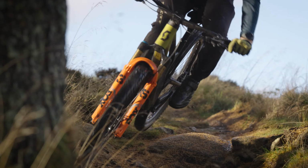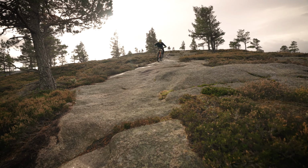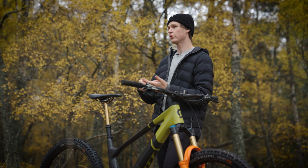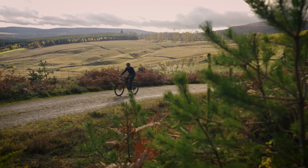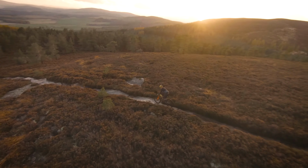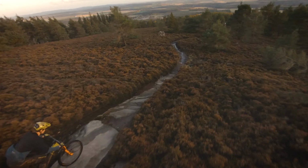The rear suspension is where Scott's proprietary track lock system comes in. You've got 3 different modes on the shock. You've got climb, ramp control, and descend. Climb is obviously going to give you loads of support when you're climbing and be the most efficient. The ramp control allows you to actually have an extra volume spacer, so it's just going to make it a little bit more progressive. And then descend, it's fully open. It's going to give you maximum grip, maximum plushness.